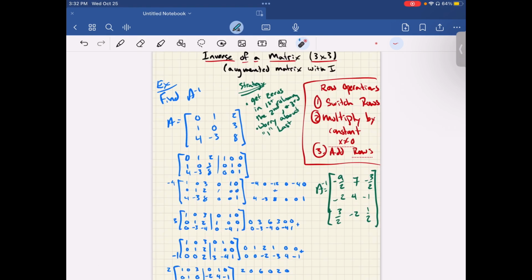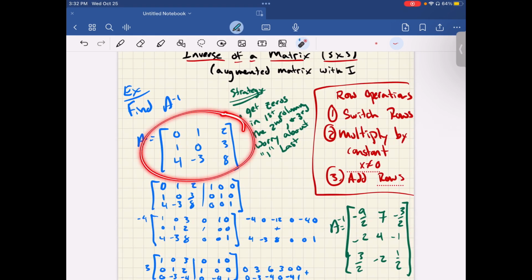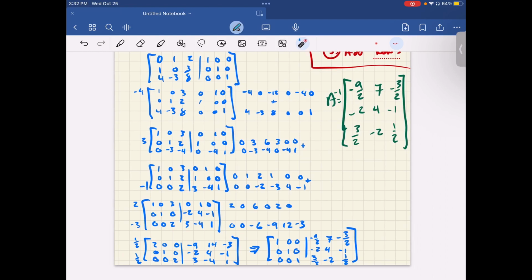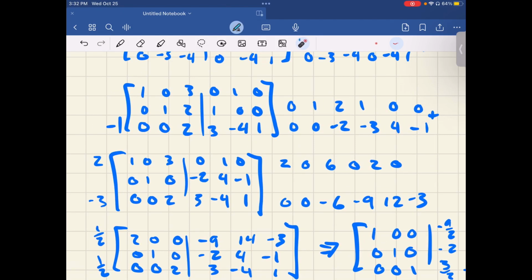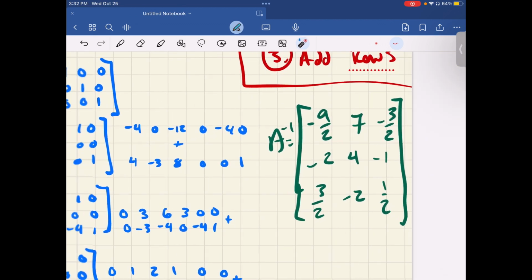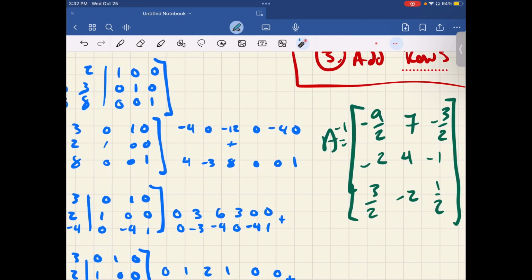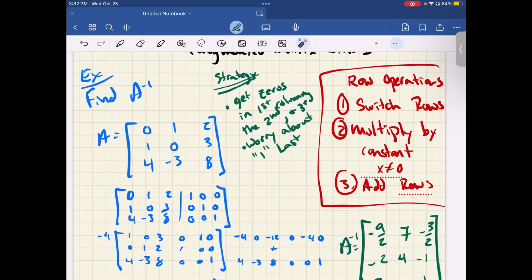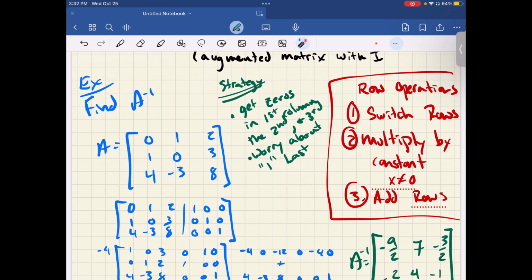So real quick, again, we're going to turn this matrix into the augmented matrix by sitting it right next to the identity matrix. Then we're going to use the strategy of getting all the zeros first in each of the columns, so first, second, then third. And at the very end, if you'll notice, I avoided fractions all the way to the end until I had to multiply by 1/2 to get my ones here and here. That ended up giving me fractions in my final inverse matrix answer, but that's okay because I didn't have to deal with them throughout the rest of solving for the row reduced echelon form.